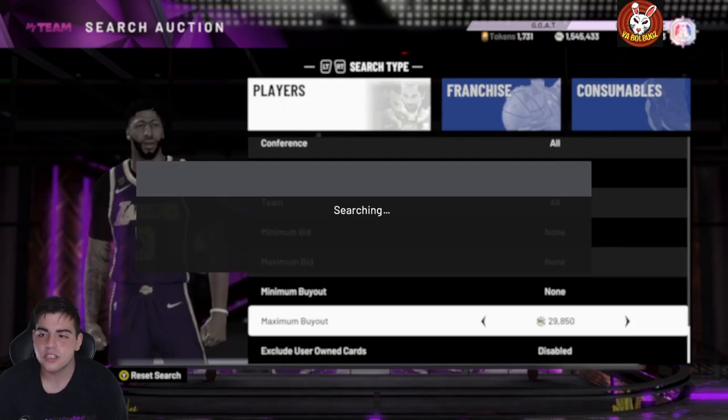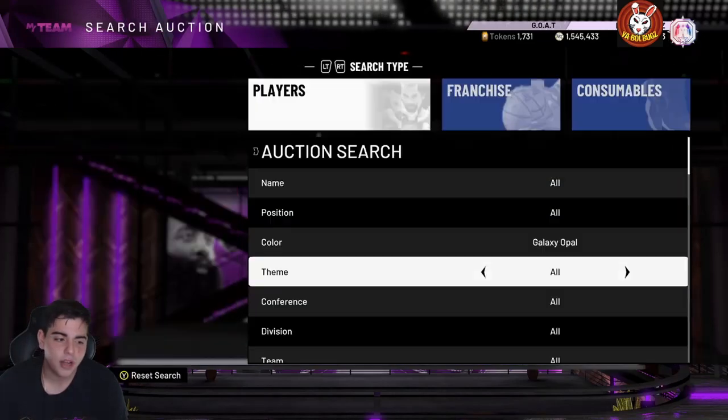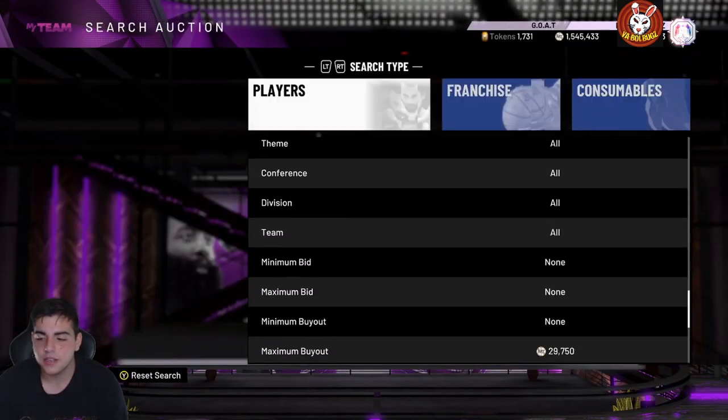And also, if you are sniping, if you have any Opal cards in your collection, make sure to throw them in the auction house and make sure you get the enable filter correctly, because if you're enabling out, let's say you have Opal Giannis and Embiid, it's kind of an L.